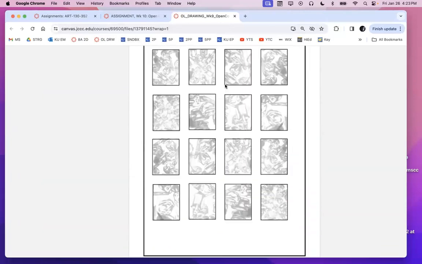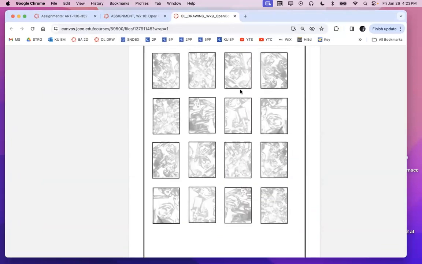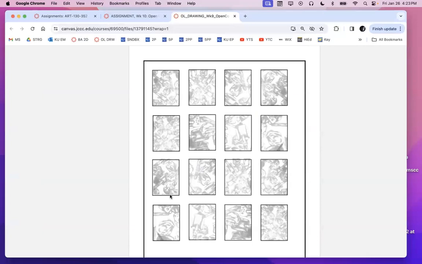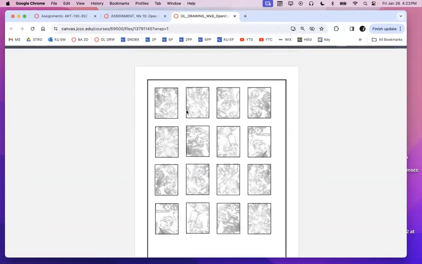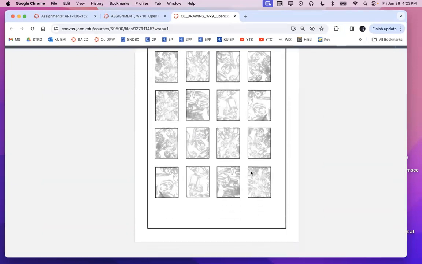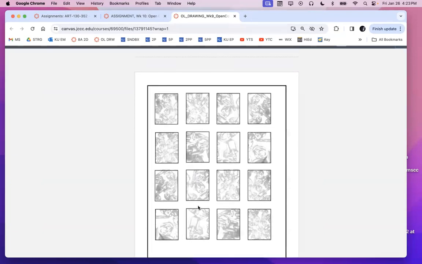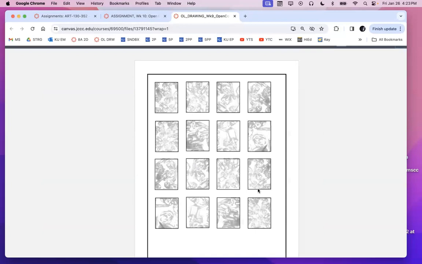What I also have you do in this assignment is some thumbnails, and I just did this in Photoshop to represent the thumbnails. You're going to be required to do 8. I've done all 16 because I ask you to draw 16 rectangles on your page, just in case you need extra ones, so you don't have to go back and draw them again.